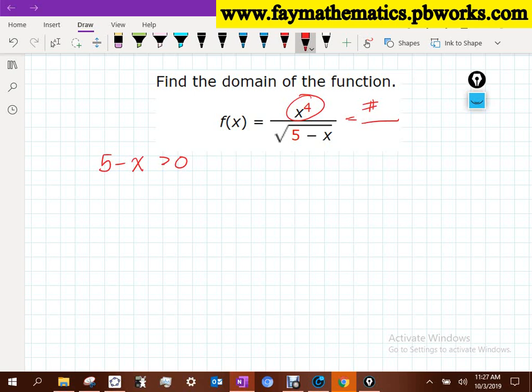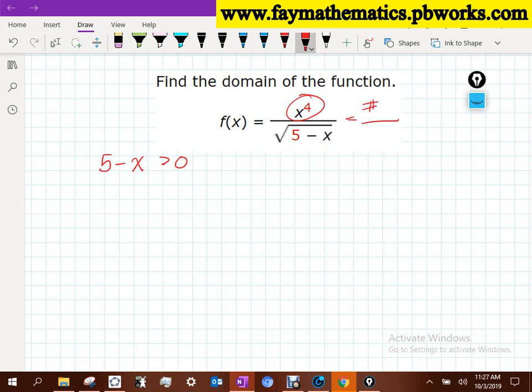Okay? Now, traditionally, every radical we talk about is either going to be set greater than or equal to 0 or greater than 0. Now, why did I choose greater than 0 here? Because it's in the denominator. So if the radical is in the numerator, greater than or equal to. If it's in the denominator, just greater than. Because we're not allowed to be 0, right, in denominators? So that's why we make that differentiation.